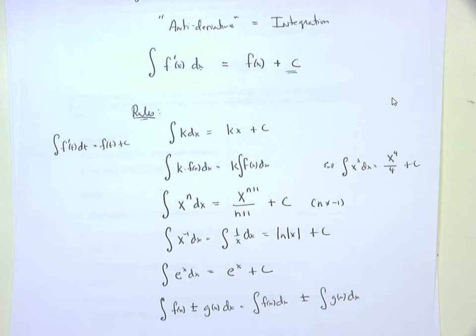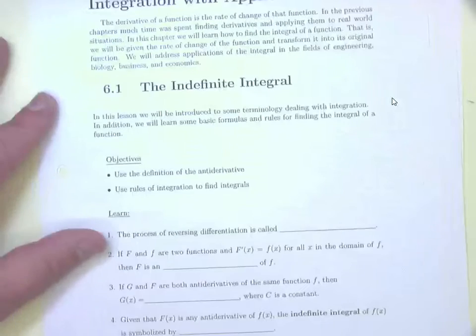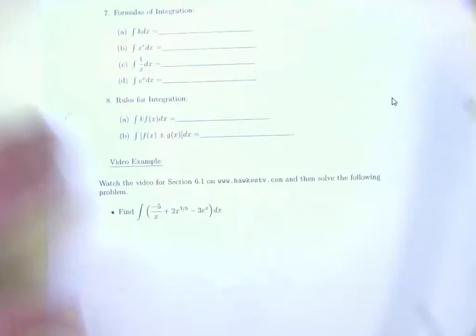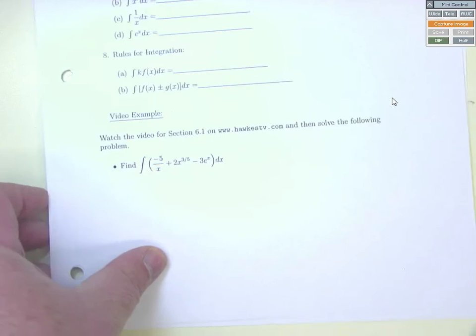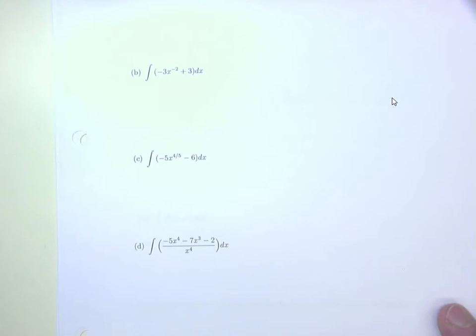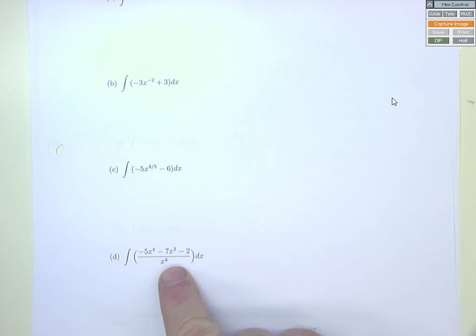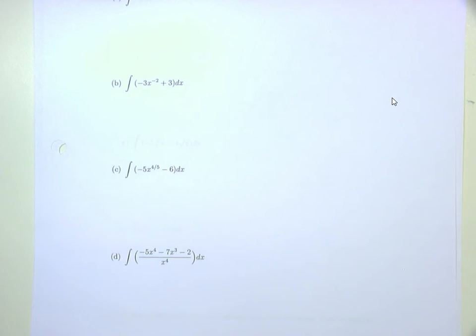Okay? So this is where we're headed to in Chapter 6. Chapter 6, the applications of the integrals. We'll go through these, but if you turn over the page real quick, you're going to see us integrate a bunch of problems. And look at the notation here. But you guys remember what I taught you guys about the first set of taking the derivatives of these problems? First thing you got to do is what? Clean it up. Same rule applies here. I don't have a rule for integrating this thing, but algebraically I can divide each term by this x to the 4th, clean it up, and then I can integrate each one.